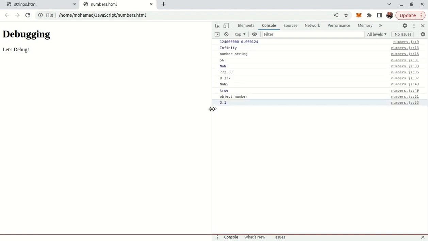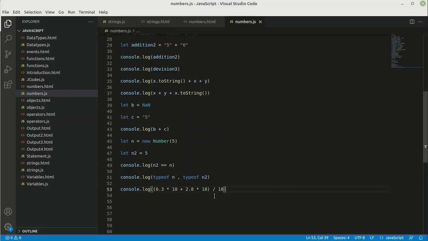So as you can see, it's 3.1, and we don't have that problem anymore. This is one of the important tips for adding up floating numbers in JavaScript, and this fix will solve your problem.